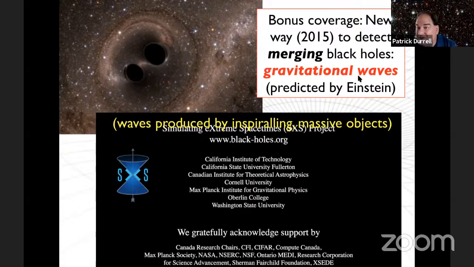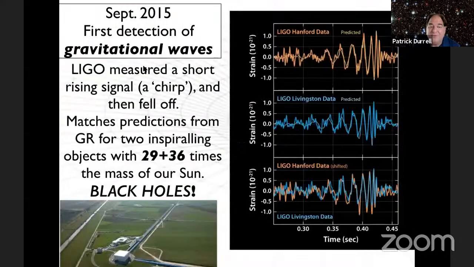But there's a new way to find black holes using something called gravitational waves, where if two black holes, or they could be two neutron stars, but if two black holes are in orbit and they spiral together to make one, that unleashes gravitational waves that can be detected on Earth if you have an extremely precise detector. Okay, extremely precise. I cannot underline that enough. And people can find them that way.